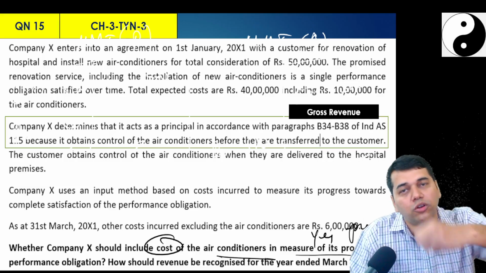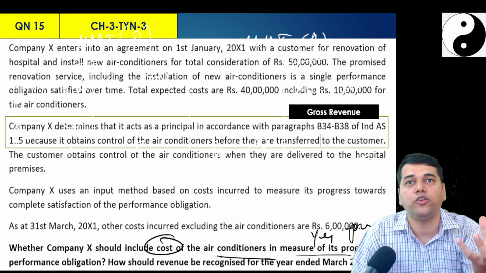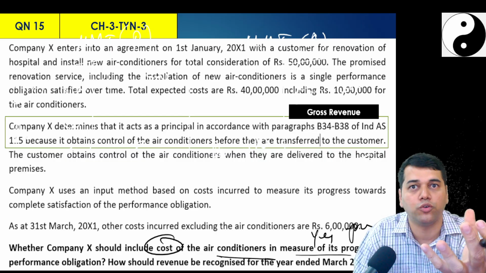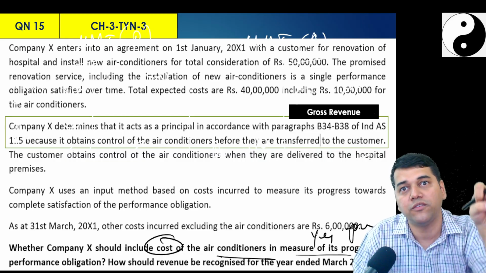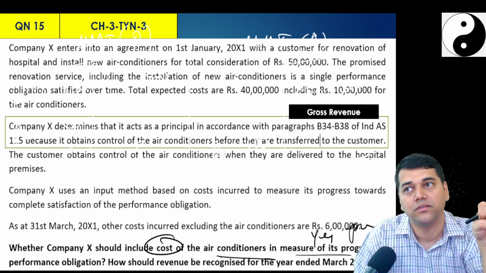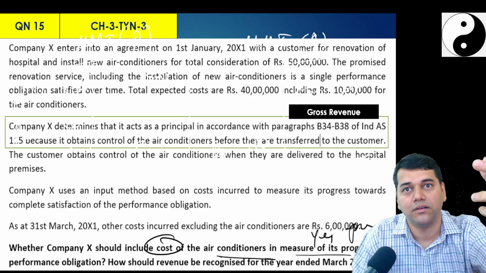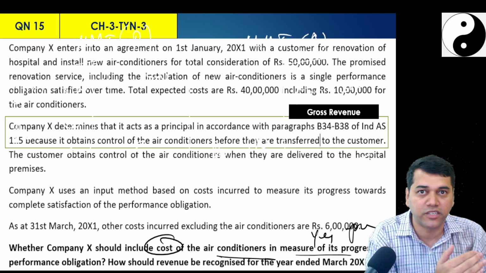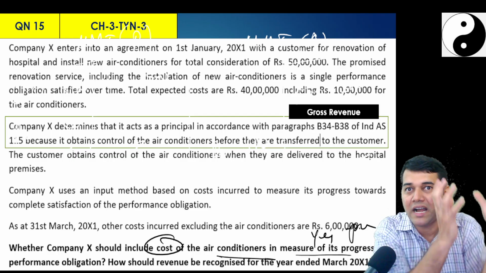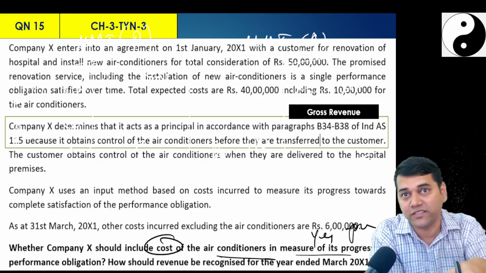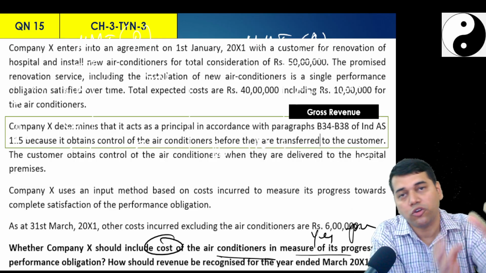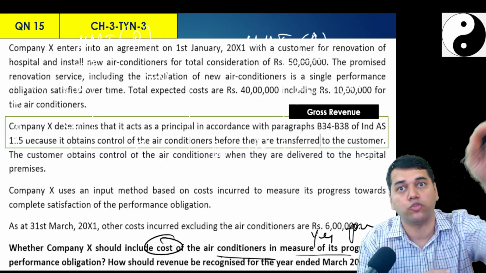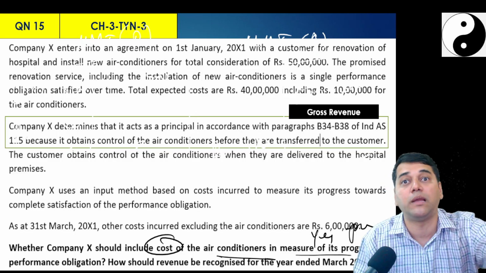You will get the control and then you deliver. Like when you place an order through Zomato, who gets that control over the food item? For that, we have to apply a certain test. If Zomato proves that it gets the control and can fix the price, then whatever you pay to Zomato, Zomato will show in their P&L account as the full amount.